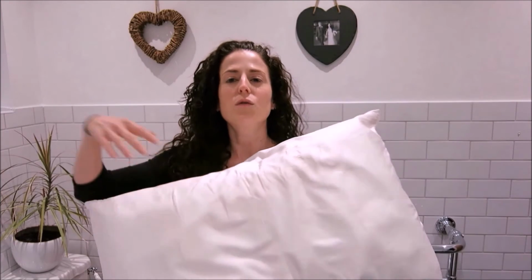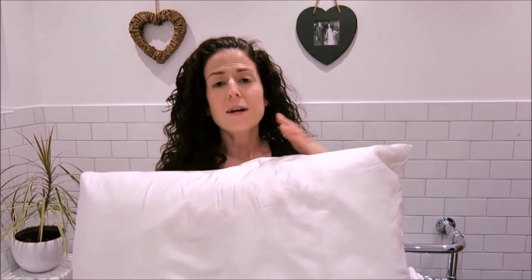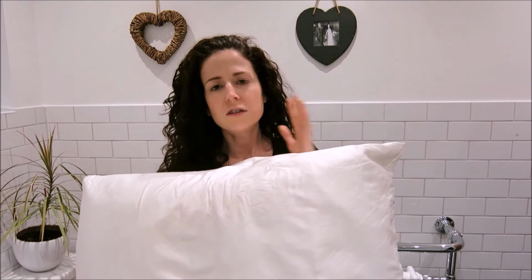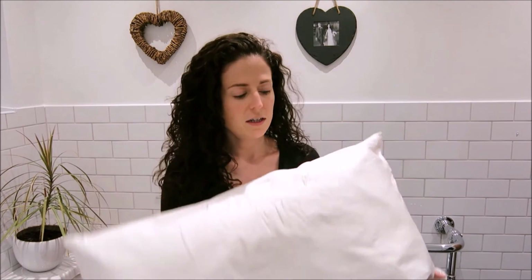Now what this is also good for, as I mentioned earlier, is your skin. My curls do not wake up frizzy at all, and my skin as well never wakes up dry, and apparently the silk doesn't pull on your skin when you sleep, which is good because, as I mentioned, I don't sleep very well. I sleep like that, or sometimes like that. So yeah, the less friction the better as far as I'm concerned. But yes, that I would recommend because it has definitely worked.